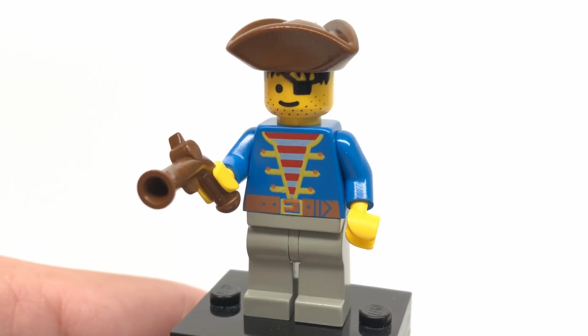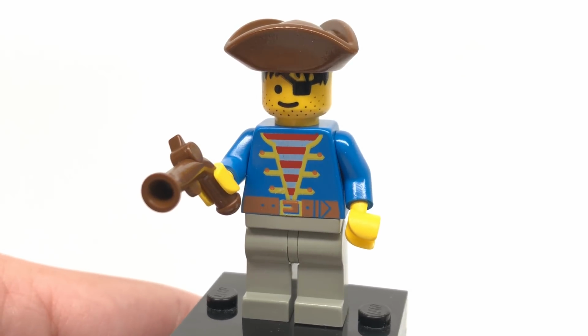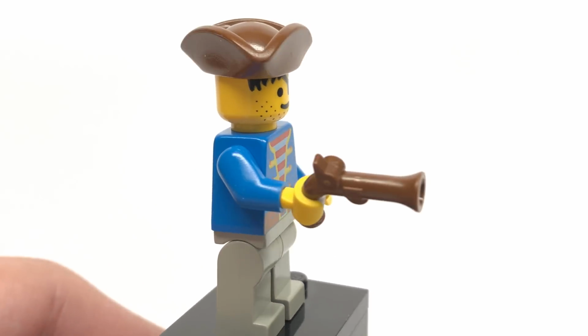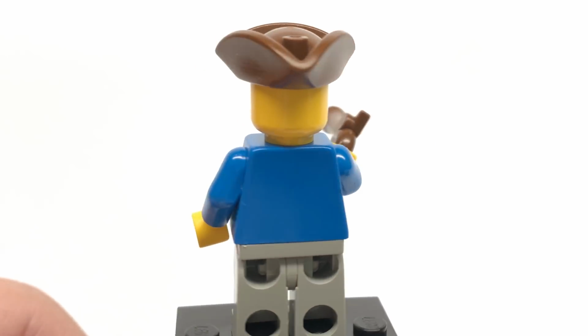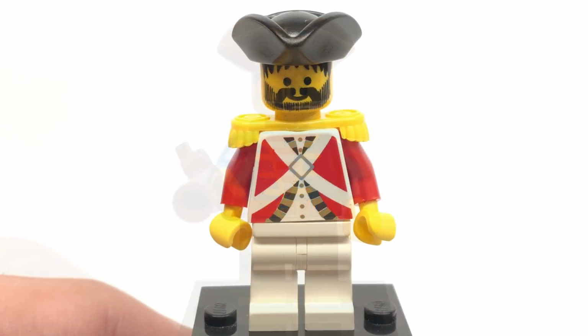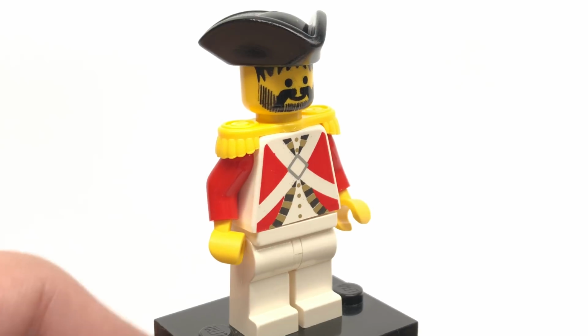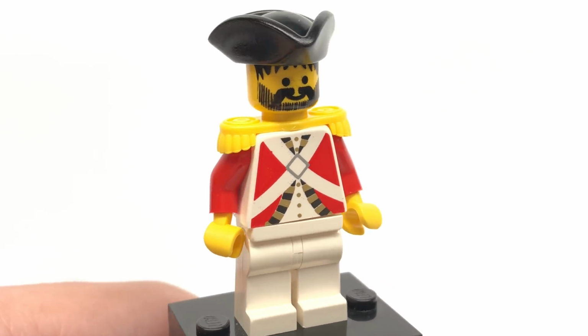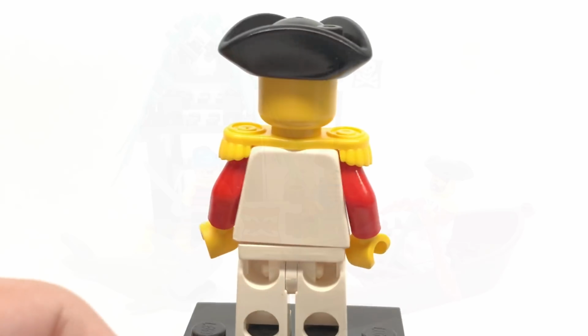There's this dude right here, which has another torso and face print, different from the last guy. Also a revolver right there. But yeah, still a very simple figure, as is a lot of figures in 1992. And then we have this Imperial soldier right here, which is a pretty simple design, but still a unique torso and face print from the other guys, which is much appreciated.